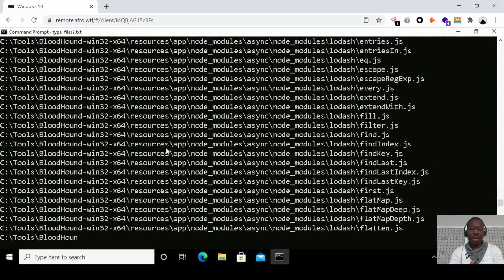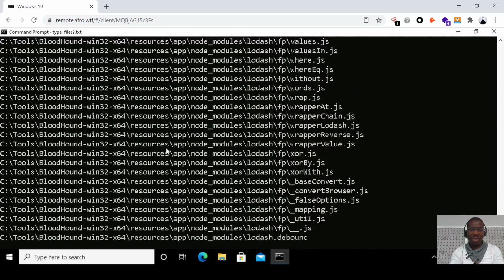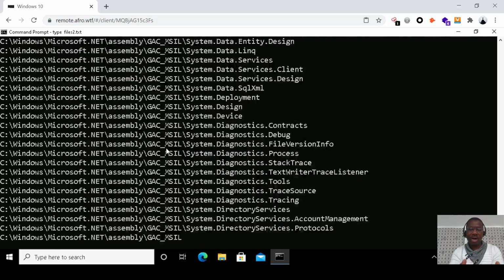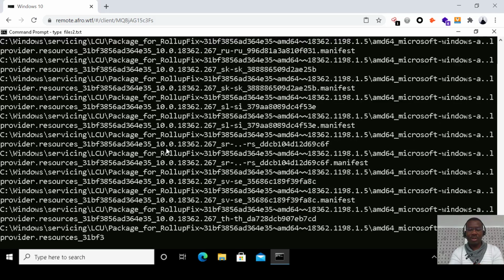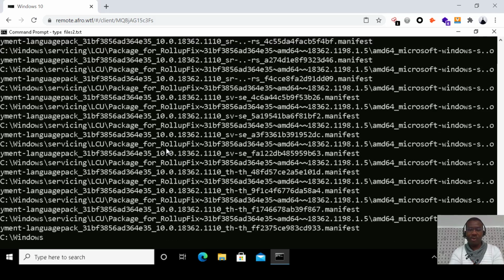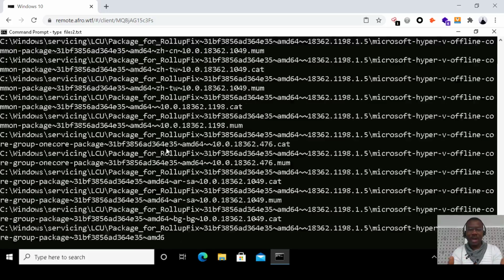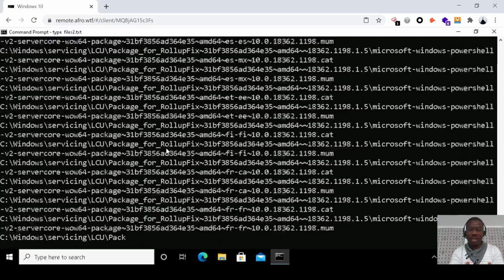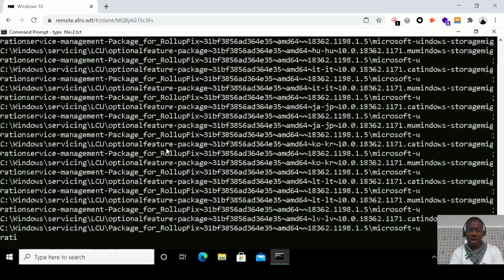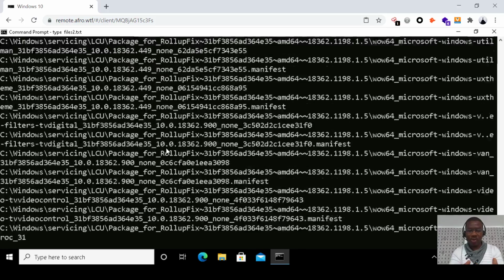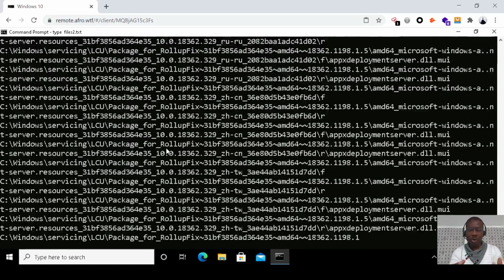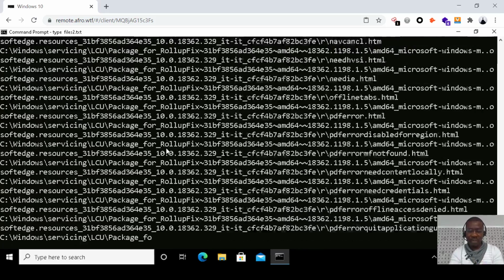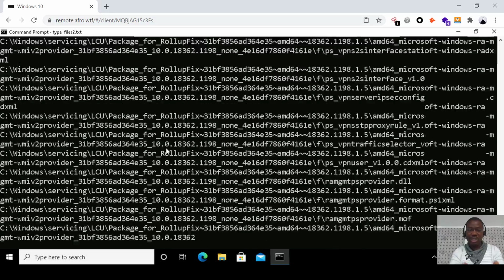Now I wanted to do this so you can see some of the work that could be involved in this whole process of fishing for or hunting for credentials. Now you ask yourself, well, this is a lot of work to be done. Well, yes, you are being paid by your client to act like the bad guys. It is not going to be easier for you, or it's not going to be a walk in the park for you to just do this work and then walk away. You are expected to actually put in more work, which the threat actors would have, right? So if it has to take this amount of time for you to fish through information, yes, you have to do that.